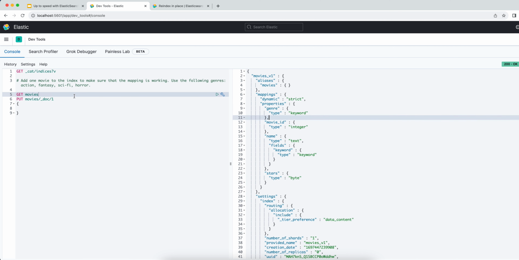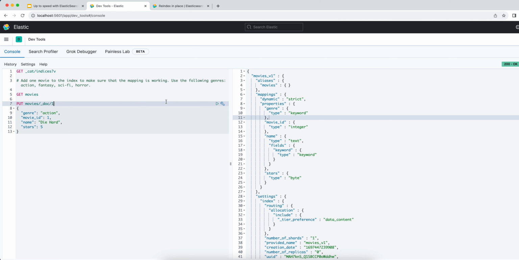So we have genre, movie ID. Genre is going to be action. Movie ID, I'm just going to reuse 1. What else? Name, let's see, an action movie, Die Hard. And stars, I have to give this a 5.